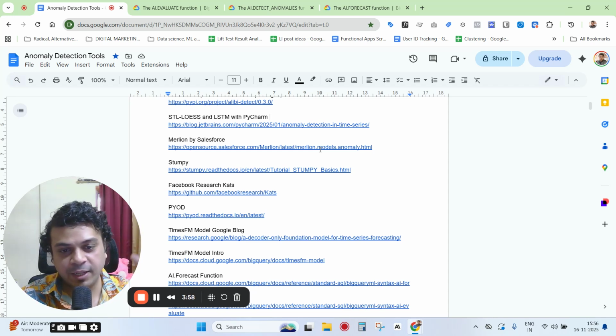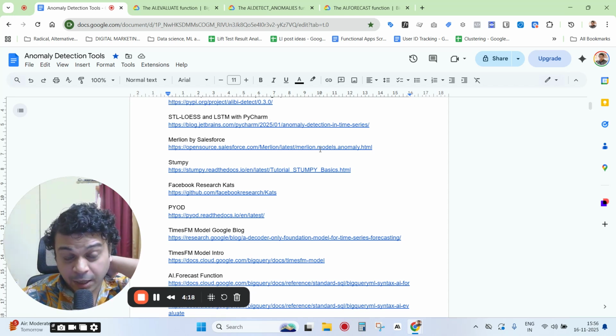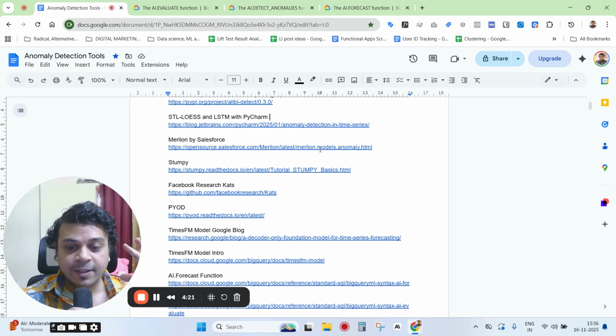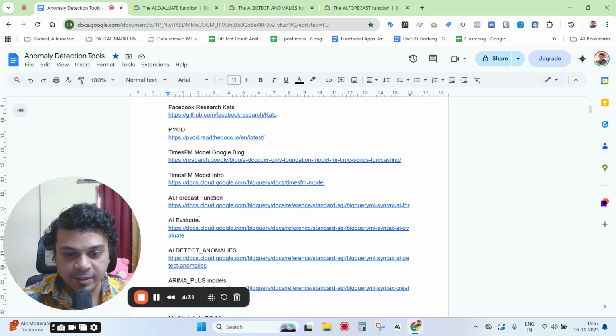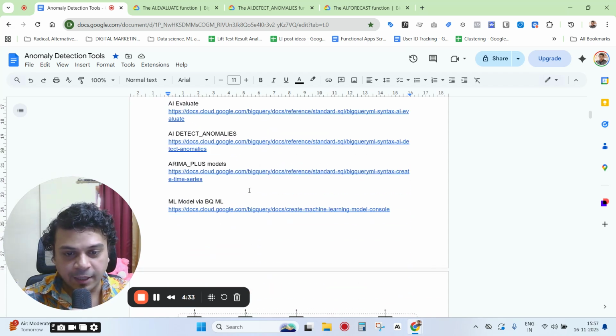So basically, what AI is doing is that it's doing the work of a data scientist, doing the work of data science in general, and it's automating this process without you having to do these from scratch. Obviously, there's going to be a lot of talk about these models, and these models, by the way, are called foundation models. So you might be wondering, how do they actually work? They obviously have a lot of pre-built code base, and they are using something called a TimesFM model. I have given a couple of links here. I'm going to actually go through the concepts anyway in this document.